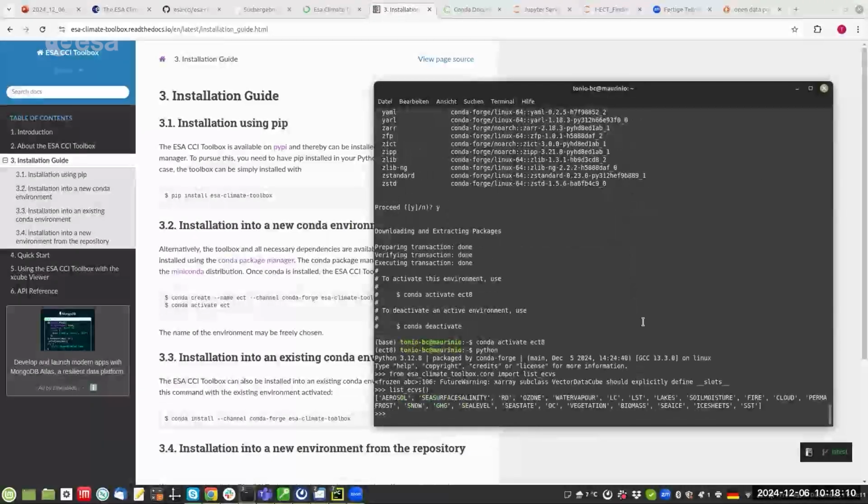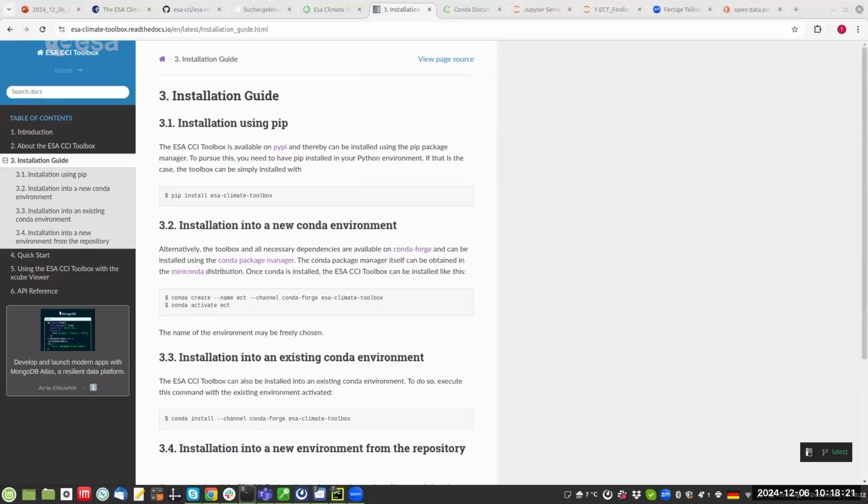And in the end, you will be able to work with the data also on your local computer, like we are about to do now on the virtual machines or on the notebooks that we have put up. And we will also be around in the later part of the session to answer questions.